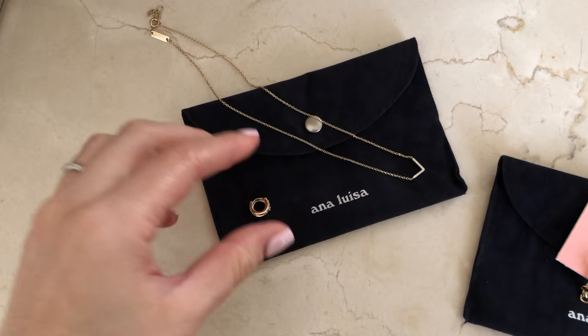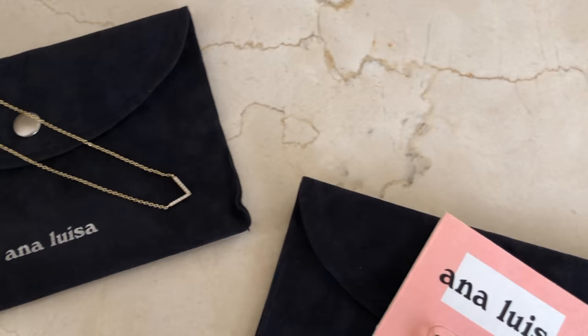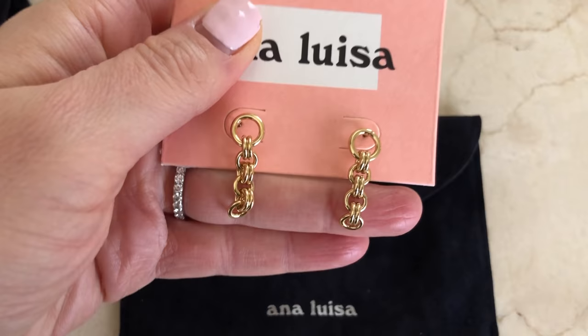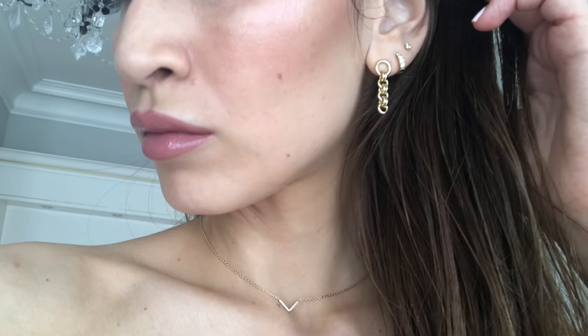You can also wear it on its own and it looks stunning. I also picked up these beautiful earrings that look so cool paired together. The first pair are crystal studded gold huggies — tiny tiny hoops that hug the lobe of your ear perfectly. I love huggies; I think they're super cool, edgy, and classic at the same time, and you can mix and match them with a bunch of different earrings. And then I picked up these really sick chain loop hanging earrings. They're so unique and cool but also minimalistic and delicate, a very different vibe from anything in my collection, and I love the way they look with my new huggies.